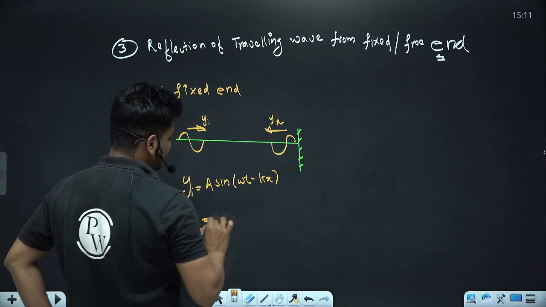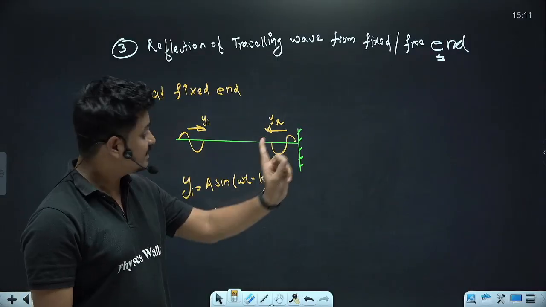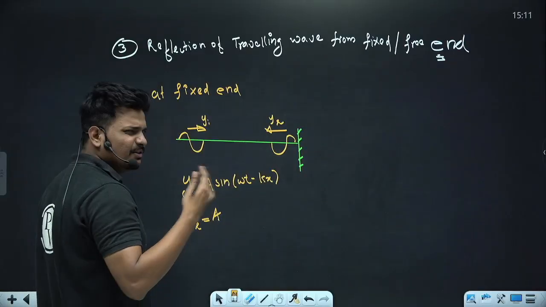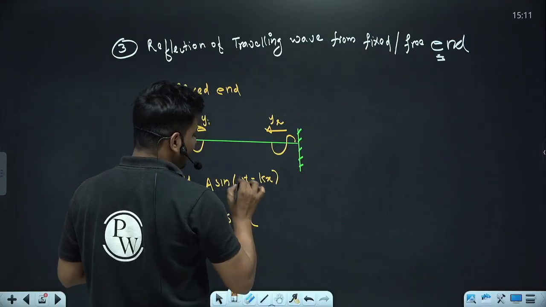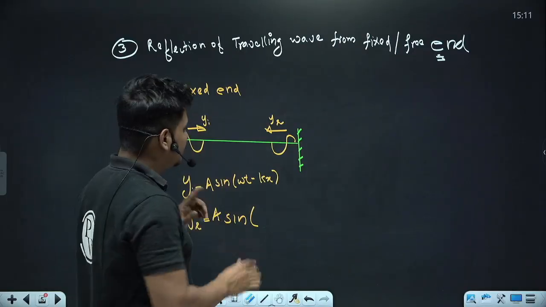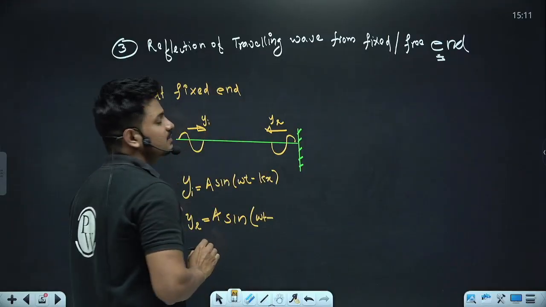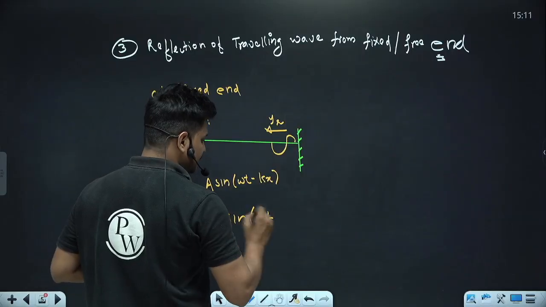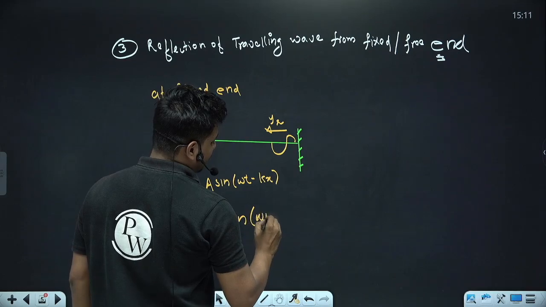How can we write the reflected wave? The reflected wave also has the same a. Same a means there is no energy loss. Then into sine, what is omega? That's the frequency, and frequency only depends on the source. The source doesn't change here, so omega is still the same. But to check the direction, one is like this, another is like this. So this is plus: omega t plus.